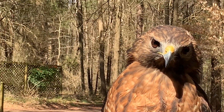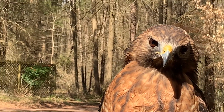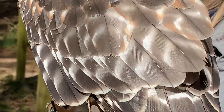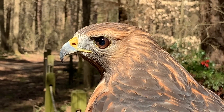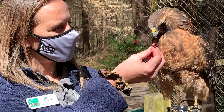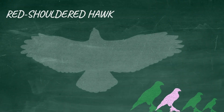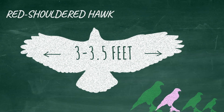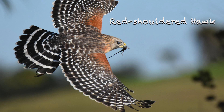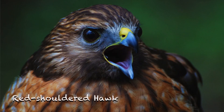The hawk most often confused for a red-tailed hawk is the red-shouldered hawk. As their name suggests, red-shouldered hawks have red feathers on their shoulders, but sometimes those are hard to spot. If you get a good look at their tail, it will be striped with black and white bars, which is drastically different from the solid red tail on the red-tailed hawk. Their chest also looks different — instead of a speckled belly band, red-shouldered hawks have thin reddish-brown bars that span their front. They tend to be smaller than the red-tailed hawk, with a wingspan of only three to three and a half feet, and their wings are checkered with a white and black design. These hawks are mostly found in forested habitat, and their call is commonly heard during mating season as they claim territories and communicate with their mates.